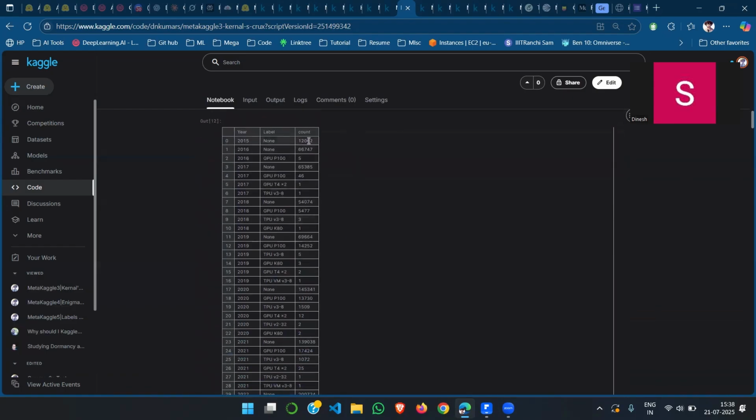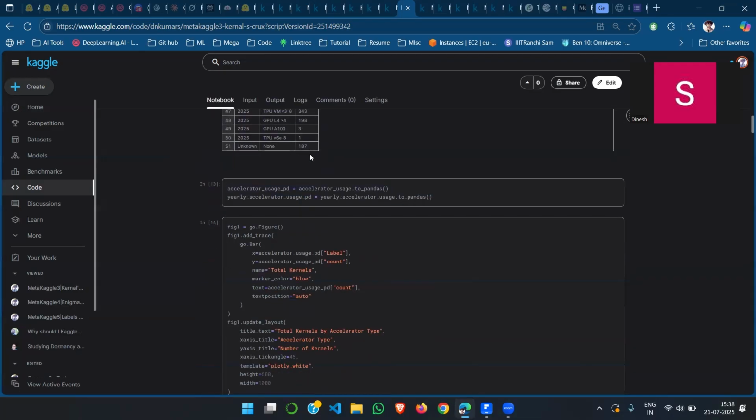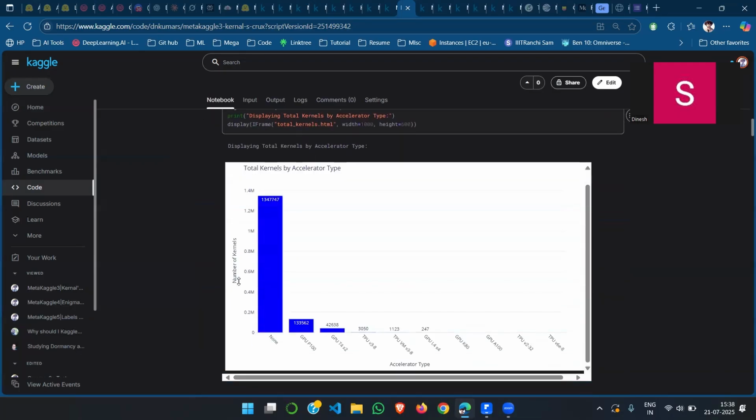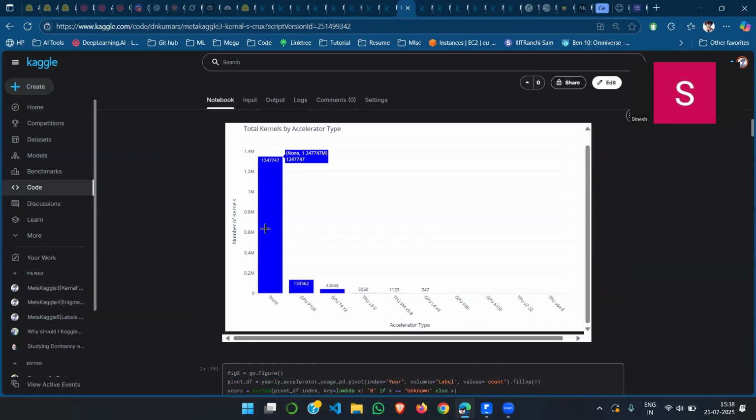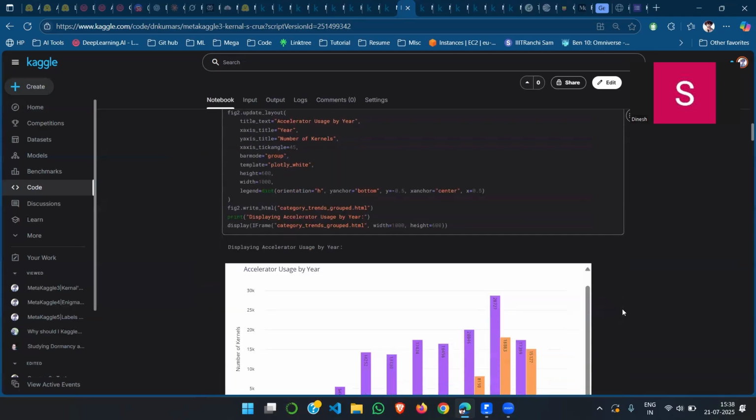The count, the number of CPU cards used in 2015, was around 12,000. I have made a table for that also to plot the graph. Around 1.3 million notebooks use CPU, and around 133K use GPU P100, and the remaining is as stated here.